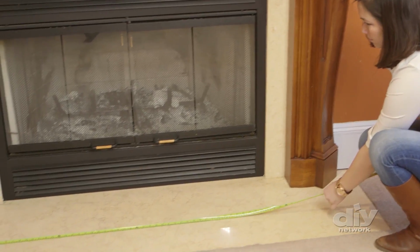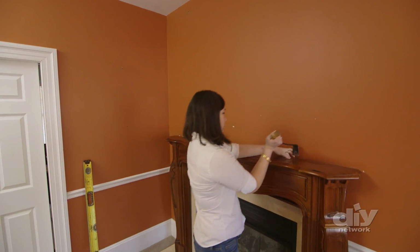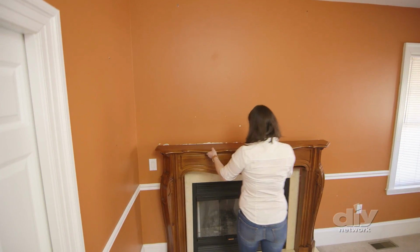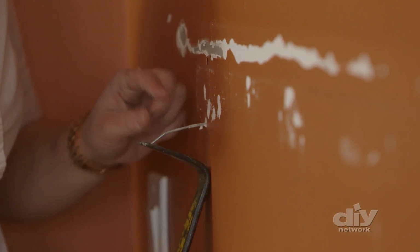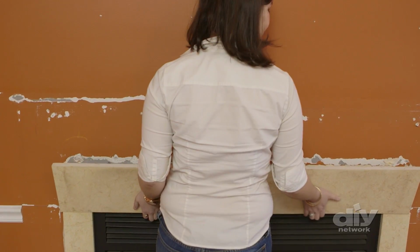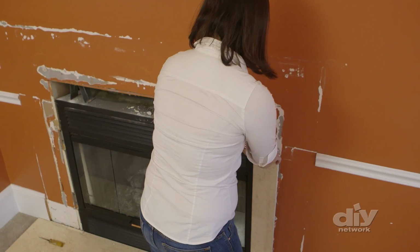Because this was obviously a later addition to the house, it's just attached on top of the marble, so it can easily be loosened from the wall with a simple pry bar. Then the marble can be gently pried off the same way. Just be careful not to dent up the drywall during removal.